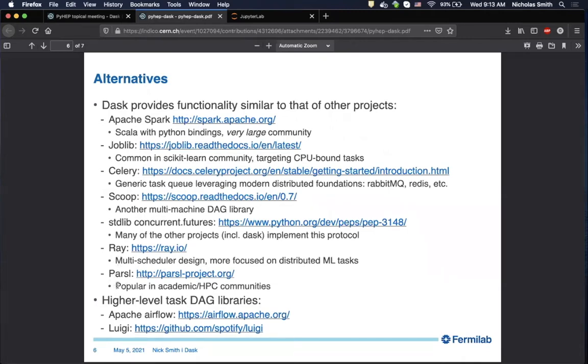Parcel is another Python library that allows you to generically create delayed processing and task graphs, and it seems to be popular in academic and high performance computing communities. And then there's these higher level libraries like Apache Airflow or Luigi, which are also both Python based libraries for executing DAGs. But I think their idea is that they're executing workflows more on the minute to hour granularity and not so much on the millisecond granularity that Dask is targeting. And in fact, Airflow, for example, can use Dask as an underlying scheduler to execute its tasks even. So many options. It's tough to say if Dask is the right one for your case. It depends what you're doing.